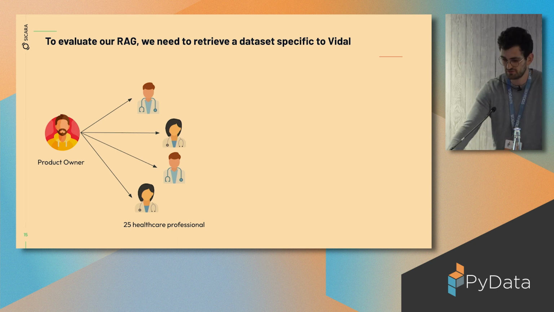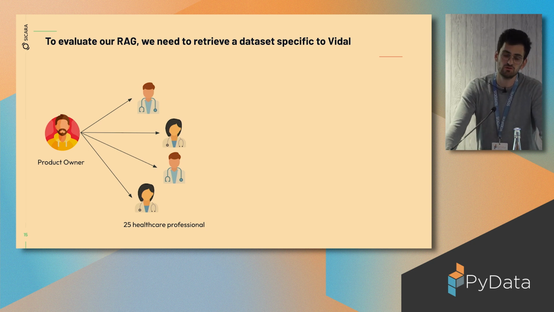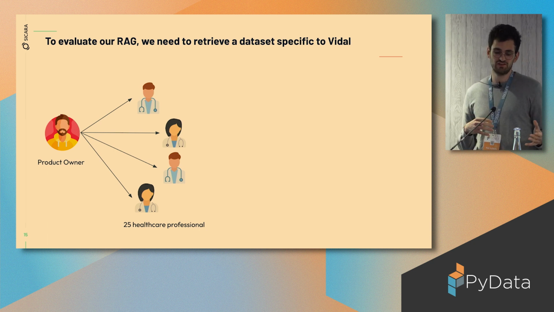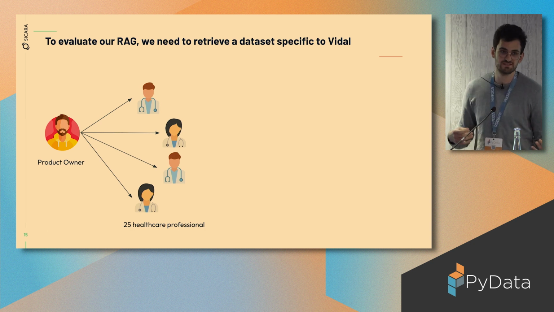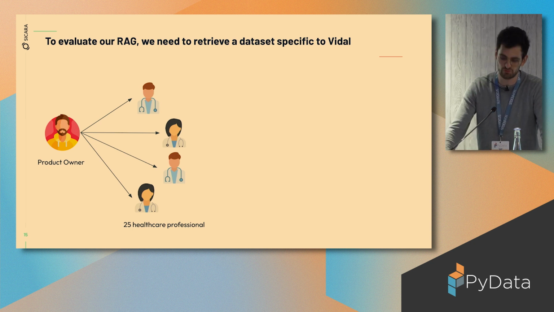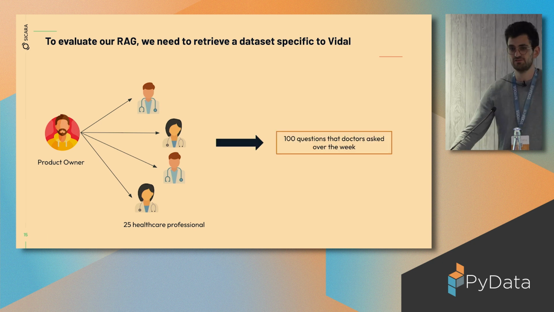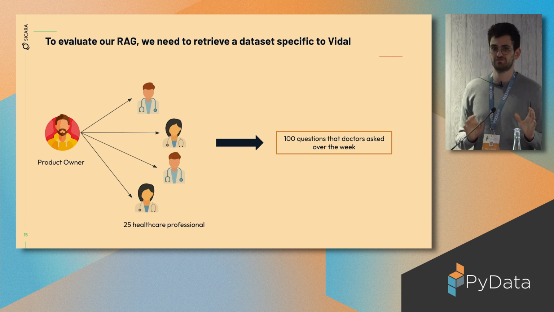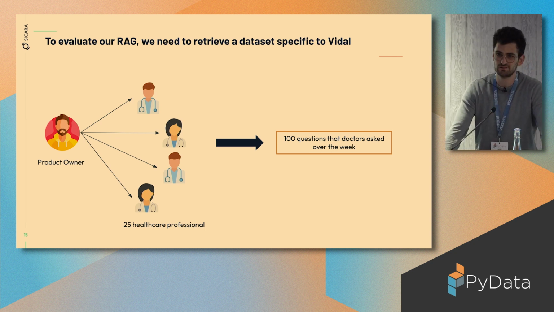So to know if it was performant enough, during our user interviews, to better understand what we had to build, we have some convictions, and then we do some go-and-sees with the doctors to see if our convictions are true or not. And during these interviews, we also ask them, what did you ask the Vidal last week? And so we can collect 100 questions that doctors really ask the Vidal, which will be a first basis for iterations. A first data set, of course, it's not huge, but it's a starting point.